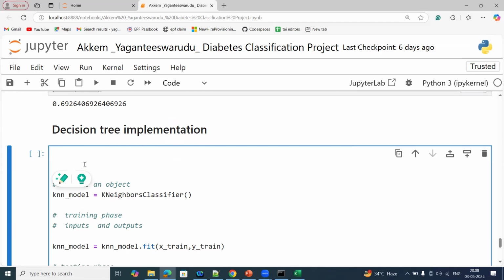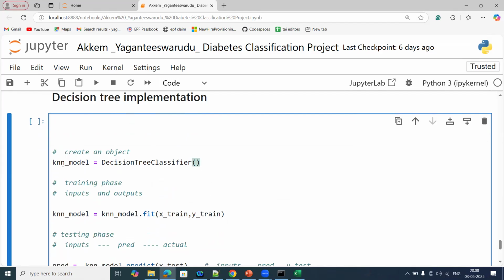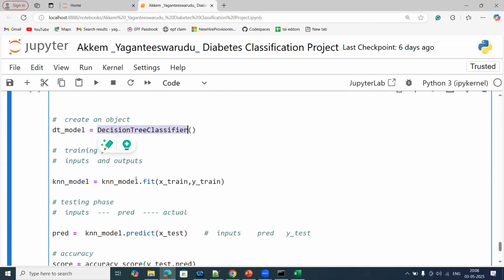Currently, I will design a basic decision tree model, DecisionTreeClassifier. Maybe you can rename this variable also, so decision tree model. Create an object for your decision tree classifier, and then you need to use this model to train on your train data.